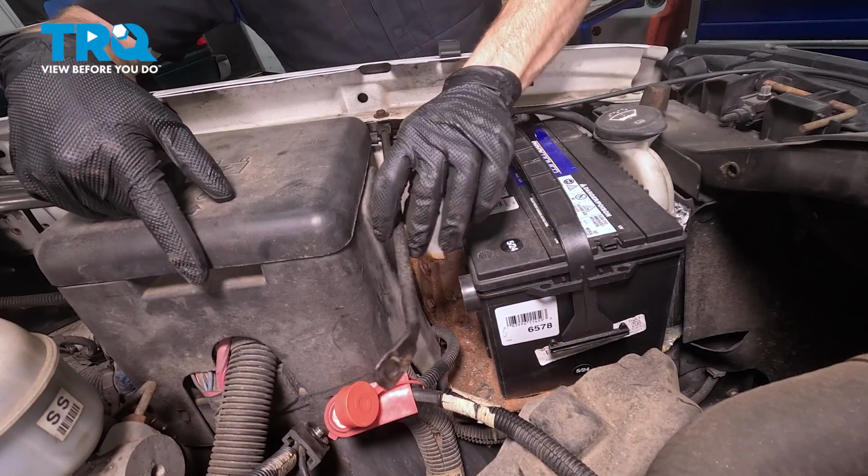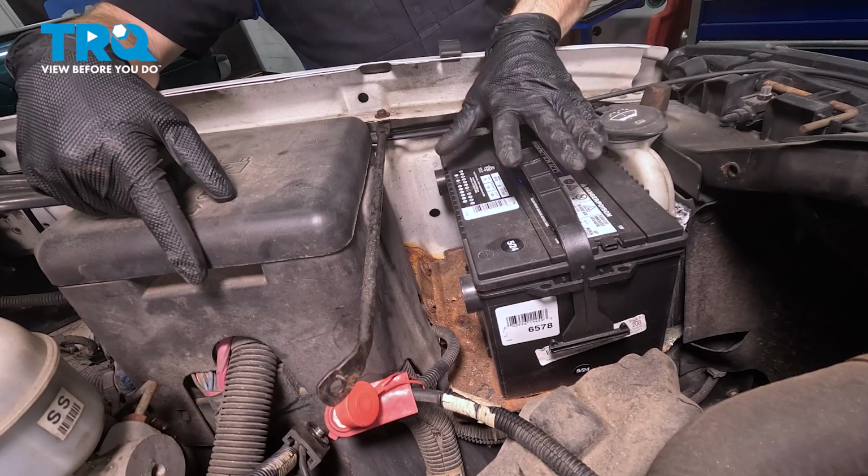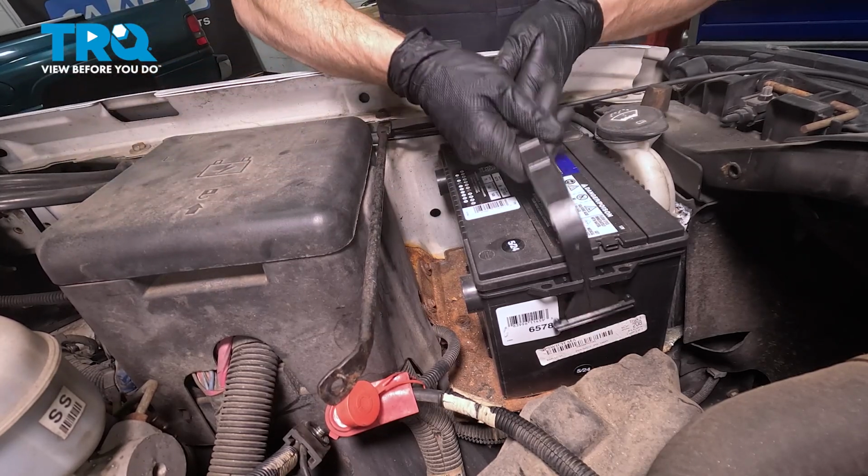Now we can pivot this out of the way. Take hold of the battery and we'll lift it up and out of position. Just keep in mind, this can be heavy.